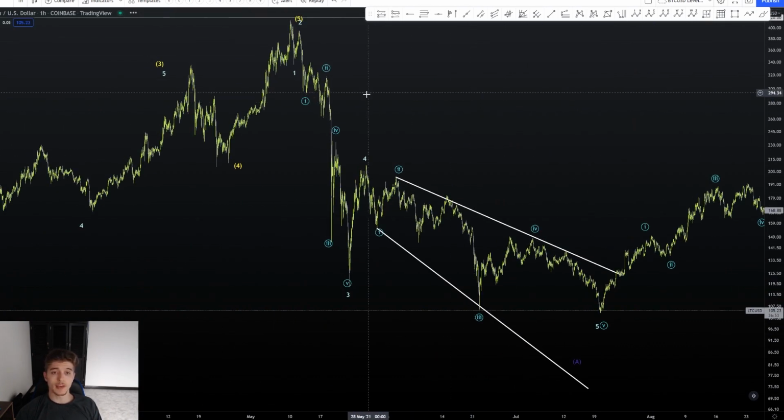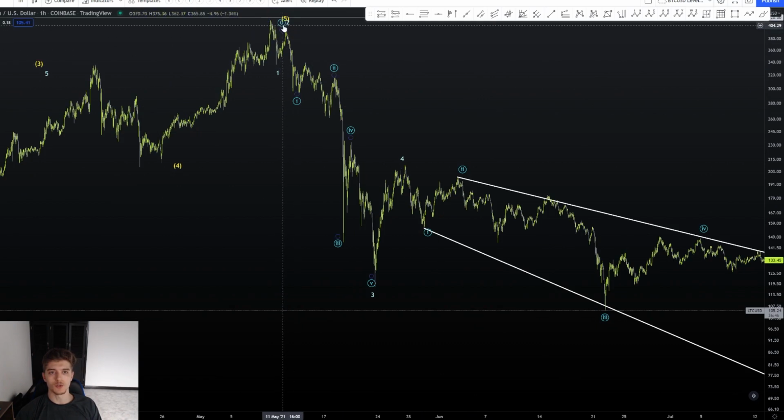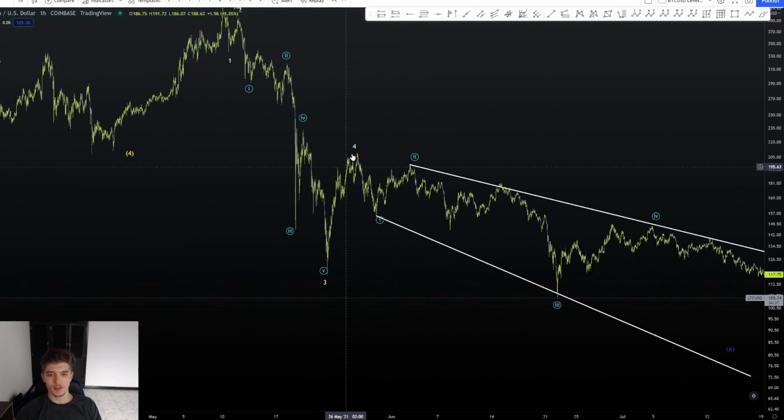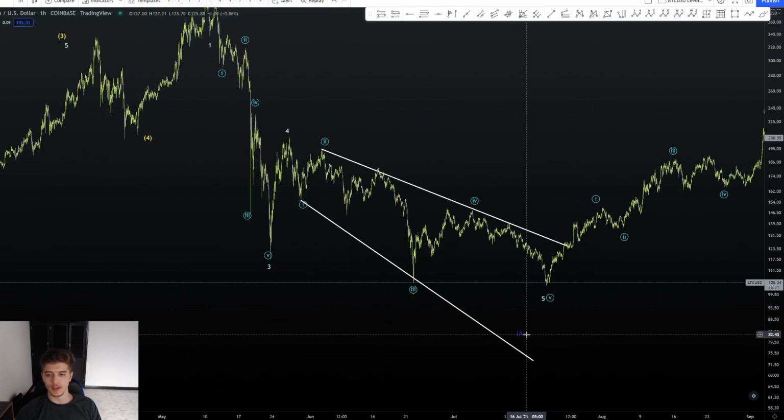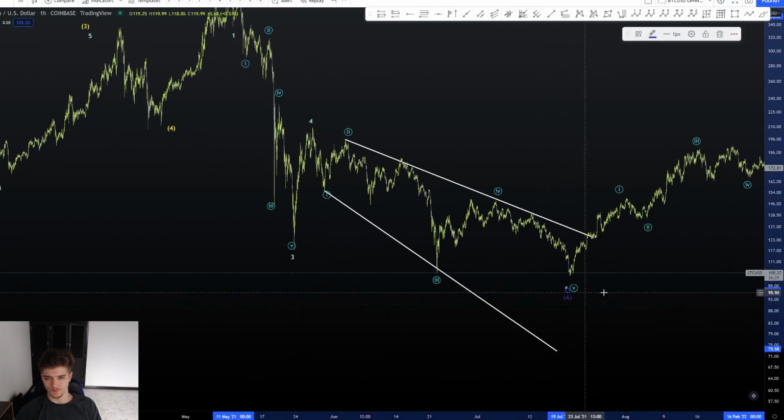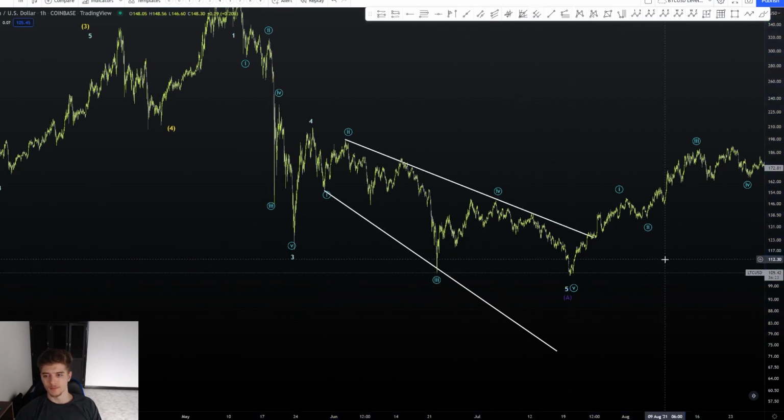Now the best way, the only way we can count this as an impulse wave, is putting a wave 1 here, a wave 2 here, and then moving down for this extended wave 3 for minor 1, minor 2, minor 3, 4, 5 to complete this wave 3, up for this wave 4, and this wave 5 would have to be an expanding ending diagonal to complete this wave A right here. So this would be a 1, 2, 3, 4, 5.